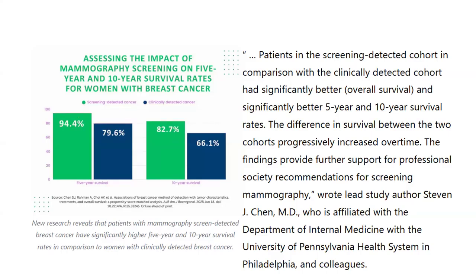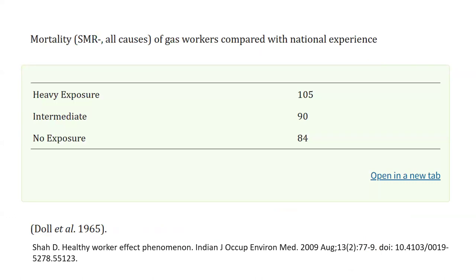Yes, so they are saying that the 5-year and the 10-year survival rates are better among those who were screened, as compared to those who developed clinical symptoms and then were diagnosed. So this is an example of lead time bias. You have just shifted the time zone for those who are screened to the left, and hence you get a longer period there, and it's not a real effectiveness of your mammography screening. What is this example telling us?